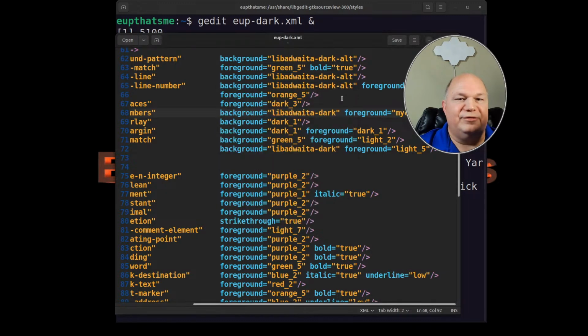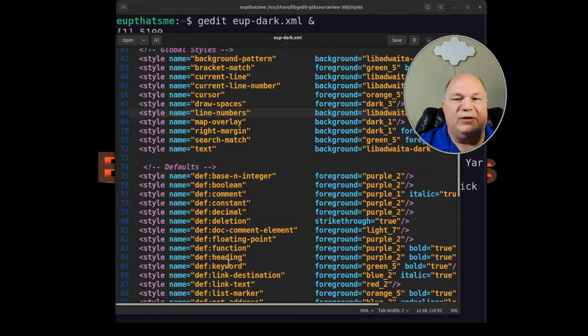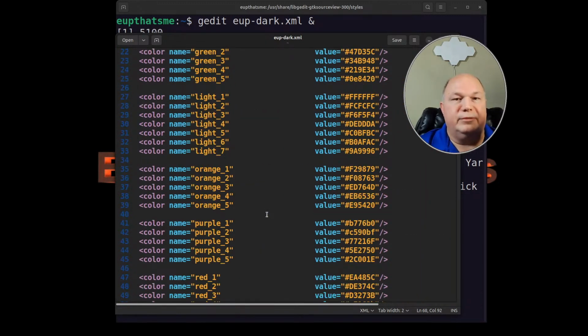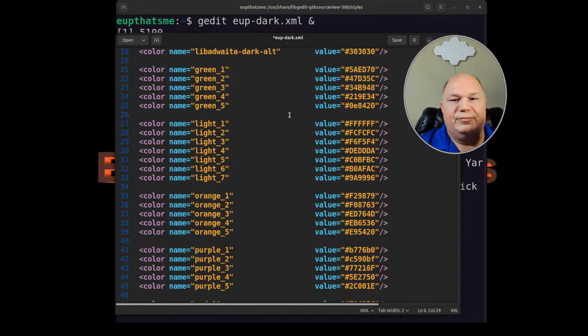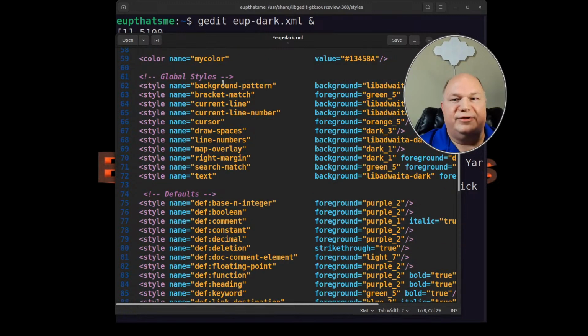They're all XML files, and there's a lot of back references to things, and things like your file name has to be the same as the ID and name inside the file. Those kinds of restrictions. Let's just put that here. So you see the first part of it is the palette. A name equals a value. Then we get down into the styles, things like a background pattern or the current line, which you can see here kind of has a very thin shade to it.